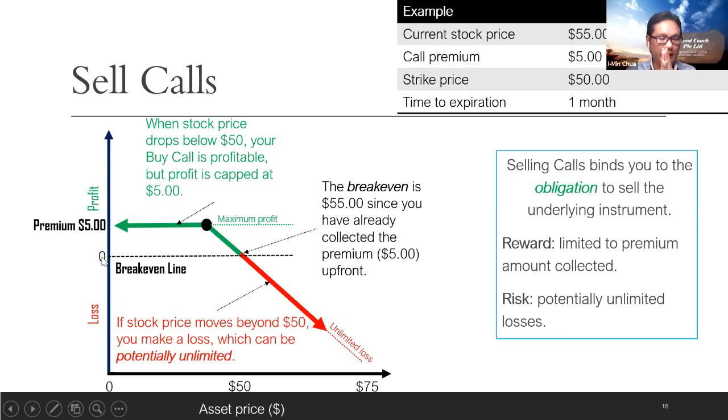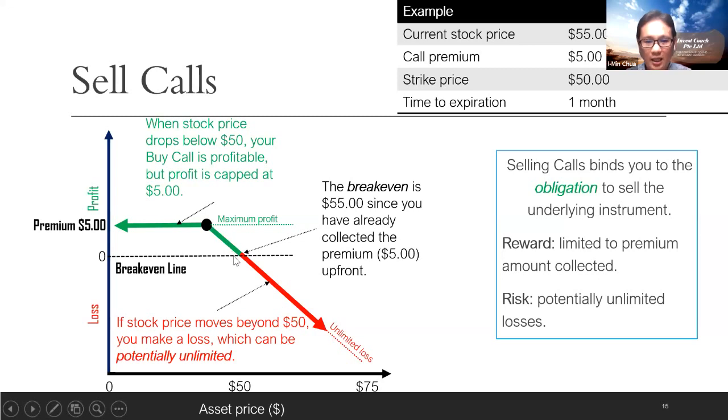Okay, now there is one very important thing that I need you all to pay attention to. There's actually one word. If you eventually go into options investing, you must have in your mind this word called naked. I'm not trying to be naughty, this is a technical term. Let's say Seong Yeo just sells a call and doesn't have the underlying stock. This is what we call selling a naked call.